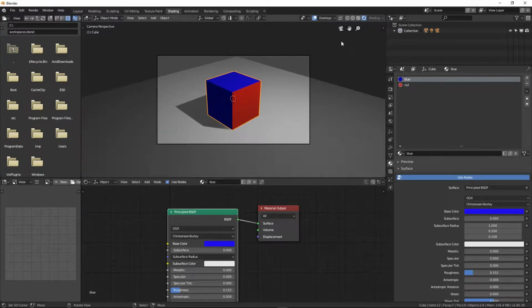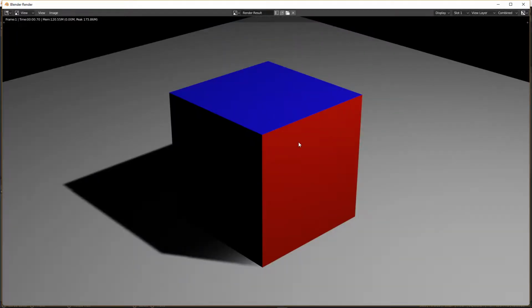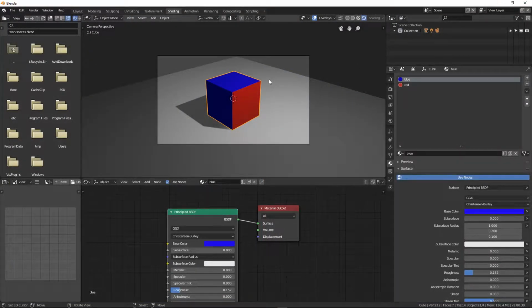Now let's press F12 again and see what it looks like. Now you can see we have a better idea of the colors that are involved. I can see my red and my blue. I still can't see this side, but that's to do with lighting. The light is coming from over here, and we're casting a shadow. We'll have a look at shadows and lighting in a moment.